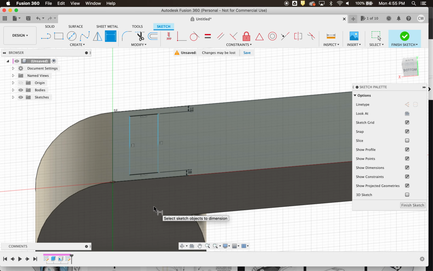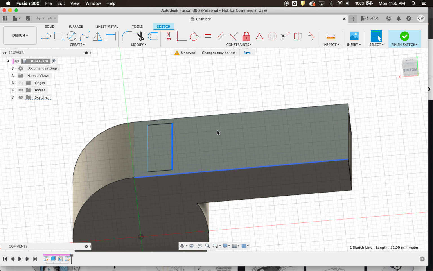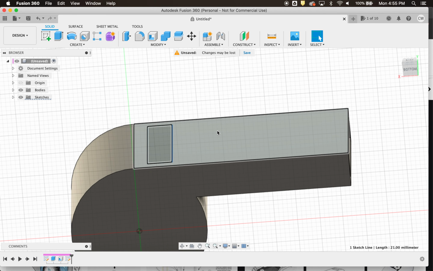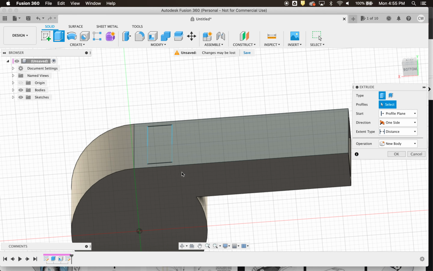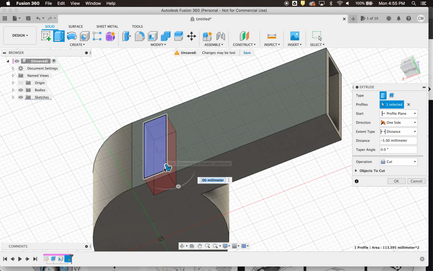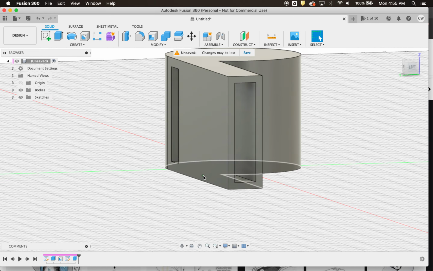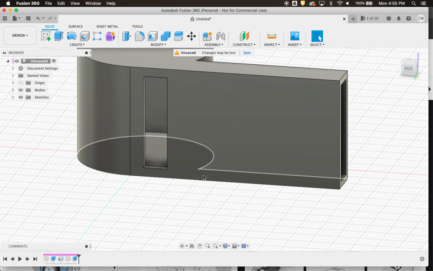The hole goes through into there. It's pretty good. Looks like I can make it even a little bit wider, so I'll just drag it out a bit. And I'll click finish sketch. Now the next step is to click extrude, click on the rectangle, and pull it through. Right, the extruding, I could go either way. I can go right out like that, or I can go through and it'll cut into my whistle. So I'll click OK on the cut, and check it out. I've got a whistle with a cut inside.